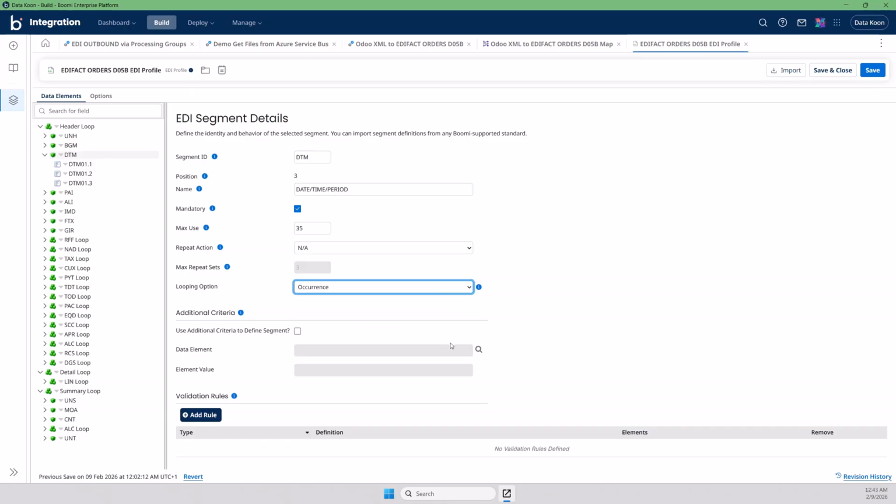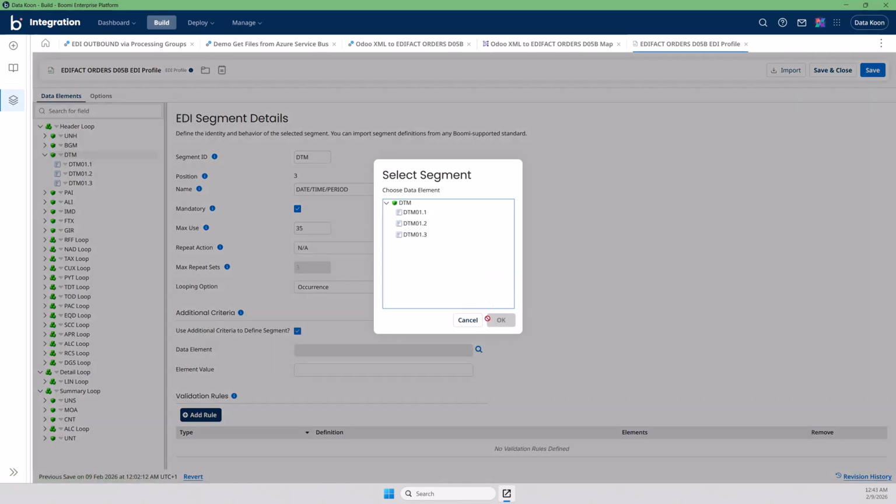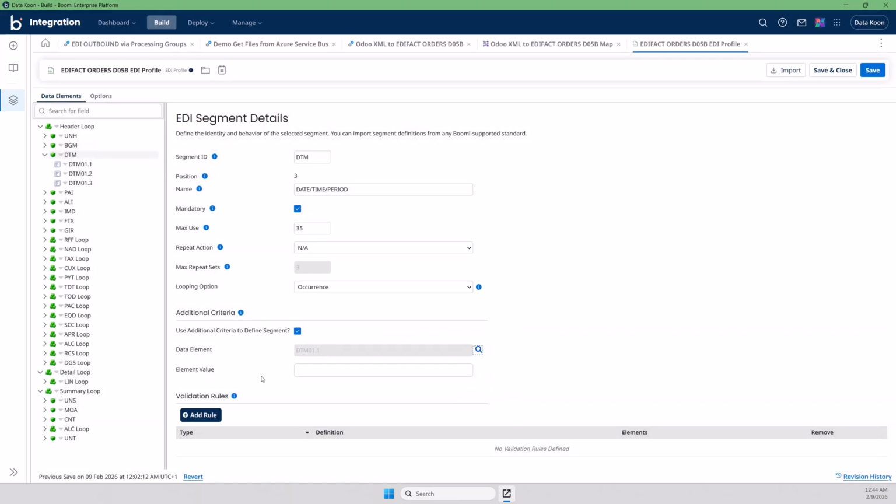Use additional criteria to define segment. This looks not right. Select segment, choose data element. Maybe. Let's try if this is the one. I mean, we can try it.